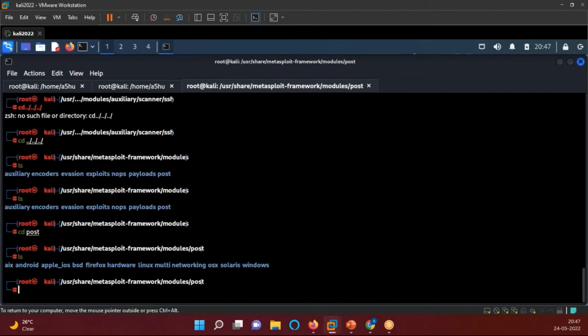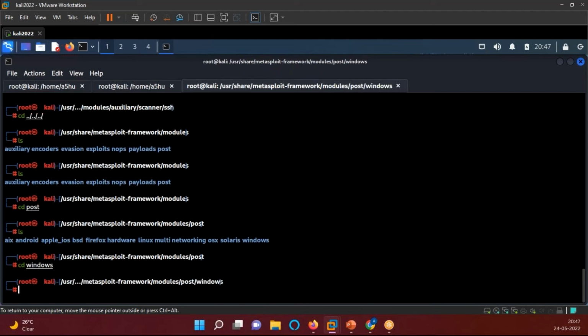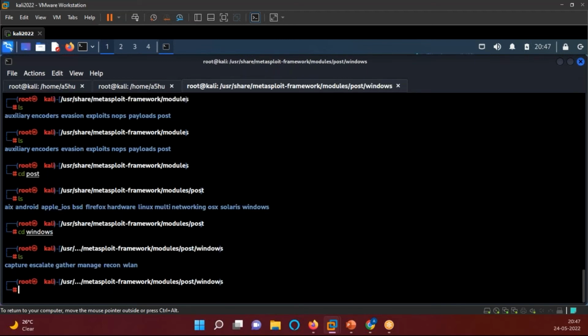If I do ls, on the basis of operating systems, it's there, right? AIX, Android, Apple, BSD, Firefox, hardware, Linux, multi, and networking, OS X, Solaris, Windows. So let's go inside Windows, the most insecure operating system, right?